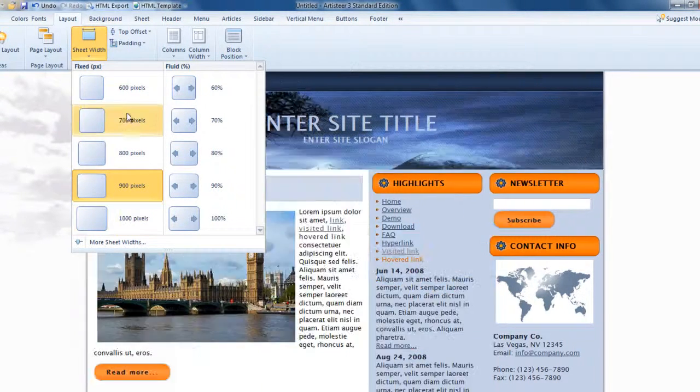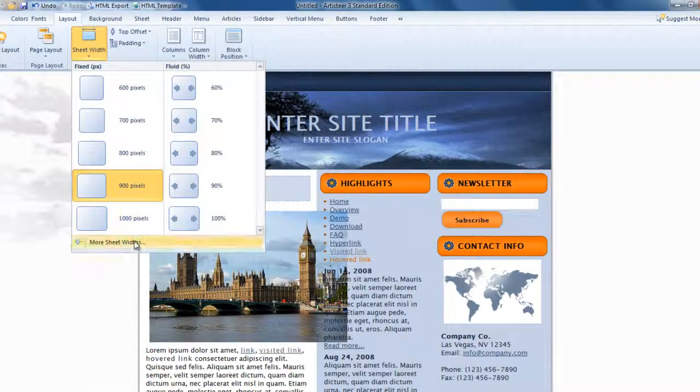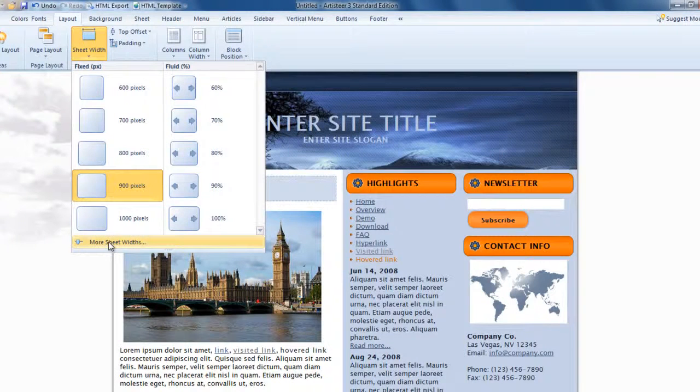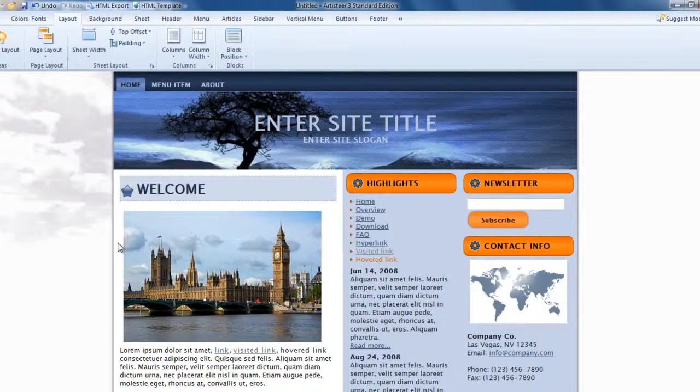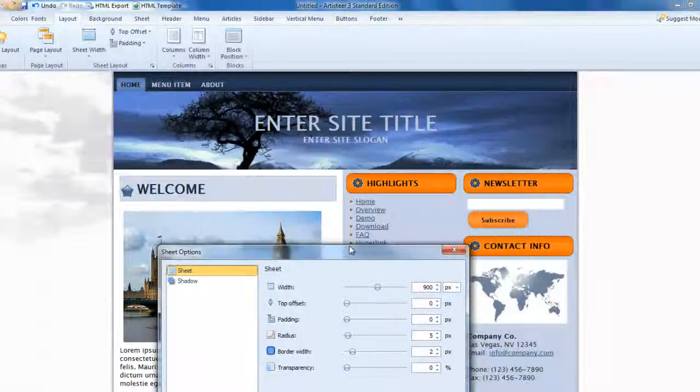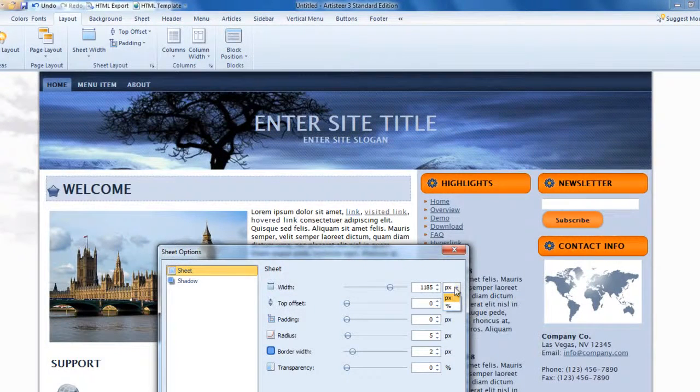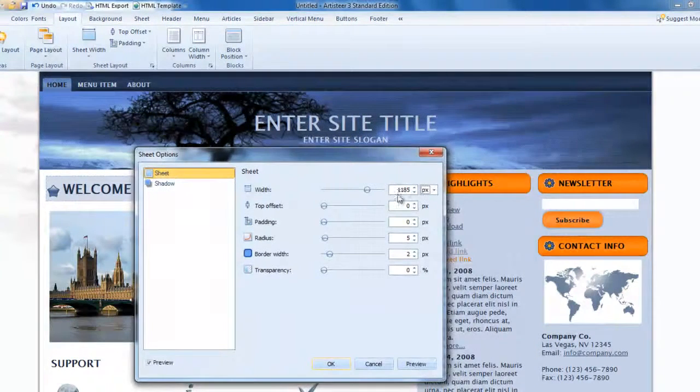These are some of the common widths of most websites. But if you don't have any of the widths available here that you like, you can click on more sheet widths here. This will give you the options to make your custom width value, and I would like it to be 1185 pixels, or you can choose percent if you want to, but in my case I like it in pixels.